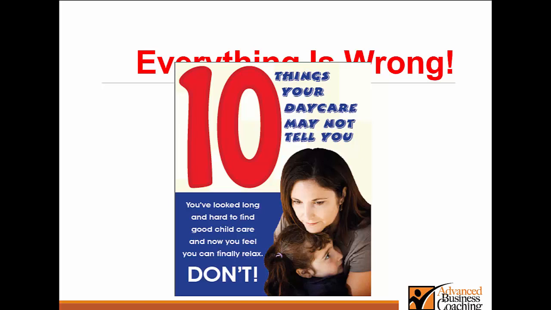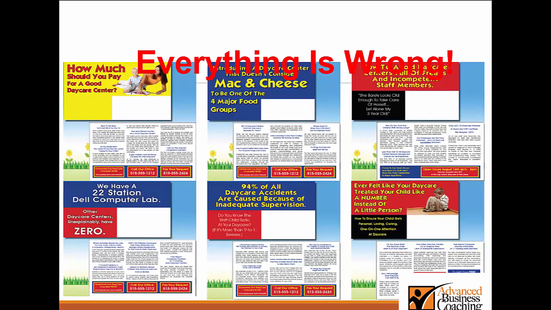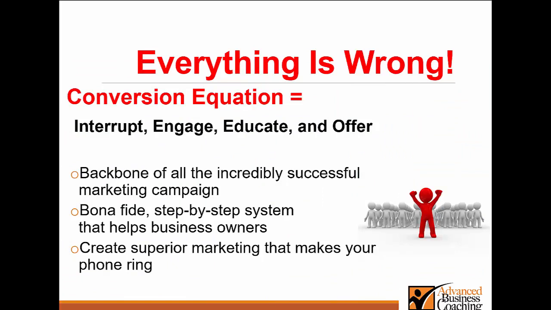But here's the real neat part about having this type of offer. When the parents do call in or go online and request the free report, the daycare can now capture the prospect's contact information and proactively market to them from now until forever. Now you've identified your ideal clients. With all of this information, we can continue to be able to share these ads and market to these prospects so that when the time is right, they will come and visit with them. The conversion equation: interrupt, engage, educate, and offer. That equation is literally the backbone of all the incredibly successful marketing campaigns that we've put together.